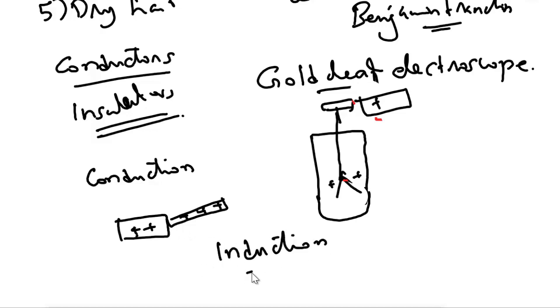Now, next is charging by induction. That means without touching, the other will get the charges. How? See, I have a metal sphere with me and it doesn't have any charge. So I take a positive charged conductor and keep it here. What will happen? This sphere is neutral, that means the number of positive and negative charges is the same. So these three negative charges will come here since they are attracted to the positive charge, and at the other side positive charges will be distributed.